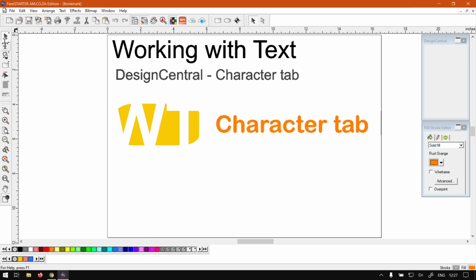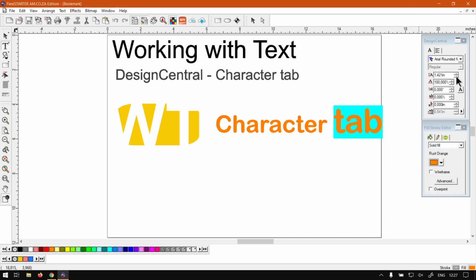However, if we go to our text tool on the left with the shortcut T, now we can make individual changes to characters and perhaps words. So you will notice though, if you do changes here, nothing will happen unless you have something selected. So if we select this tab, then we can always increase the scale. So that is something that is quite important to note. But in return, this does give you a lot of power.